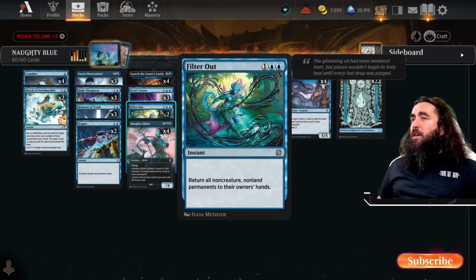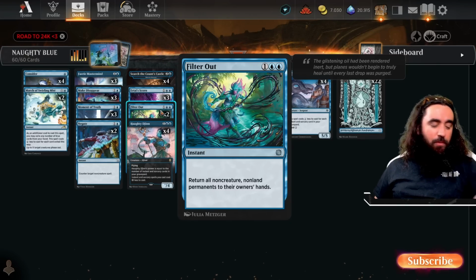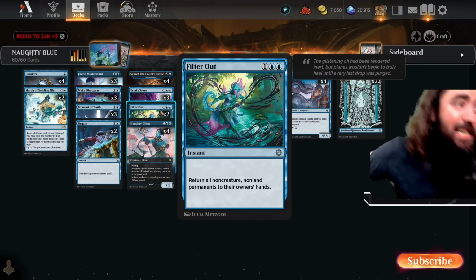Hello, dog. So yeah, that is all I have to say. This is Naughty Blue. The dog is here with me. Are you all right? Get out of here, dog.